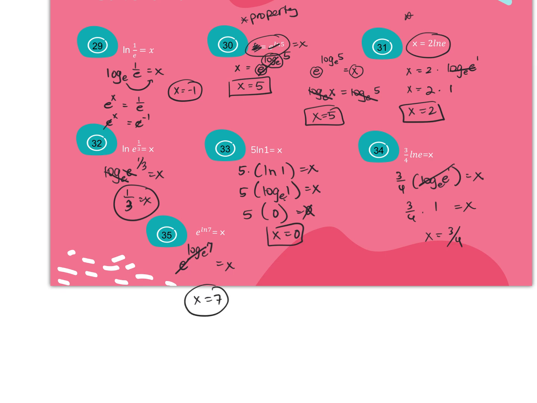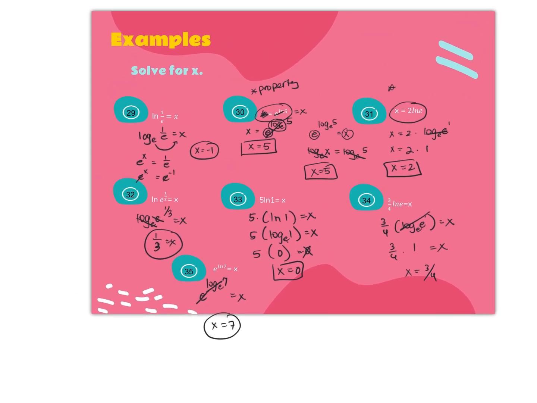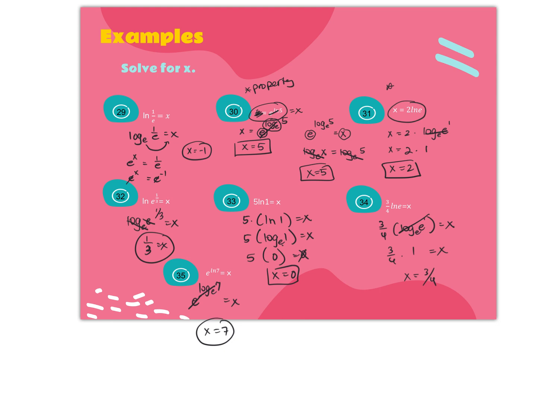So, of course, the better you get with the properties and recognizing them, the quicker you can solve the problems. Yes, you can do them the long way, you can set them up, but those shortcuts, if you can identify them and remember that ln of e is always going to equal 1, and that ln of 1 is always equal to 0, then those are going to be really easy for you to solve when you find them.